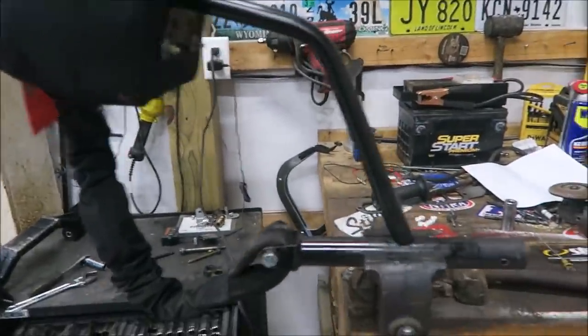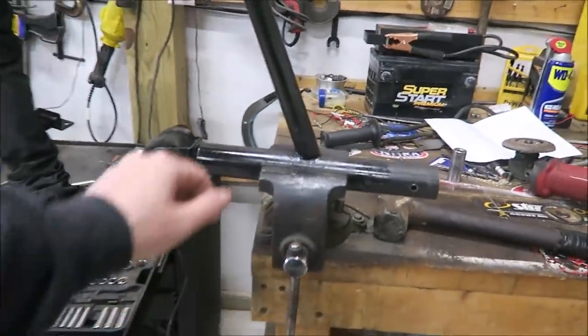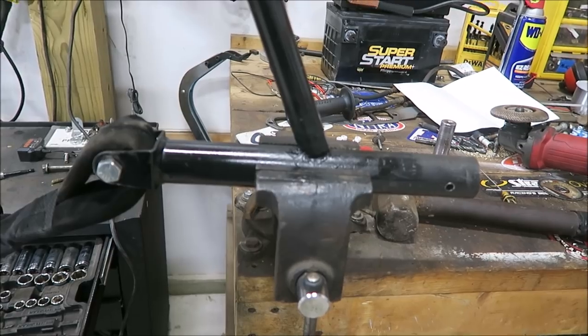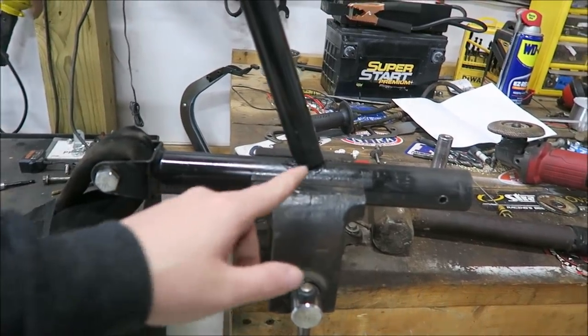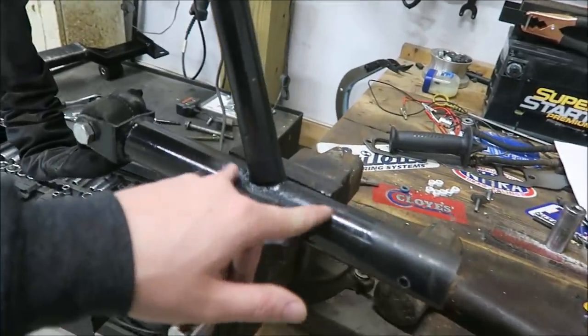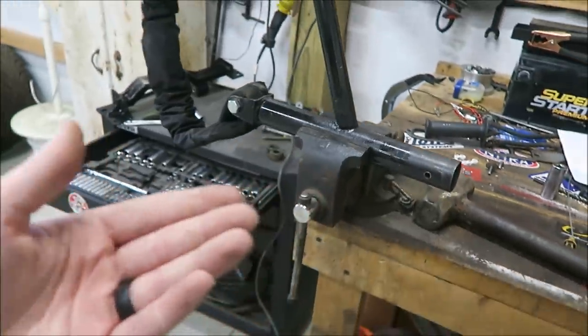It turned out pretty good. Got it all welded up, got the holes filled, and I think it looks like there was never a hole through it. There's a dimple up here that I don't really understand, unless that's where they started drilling the hole and realized it would be too high. I don't know. The paint that I had laying around is the wrinkle paint from the firewall of the Monte Carlo. But like I said, I think all in all it turned out pretty good.